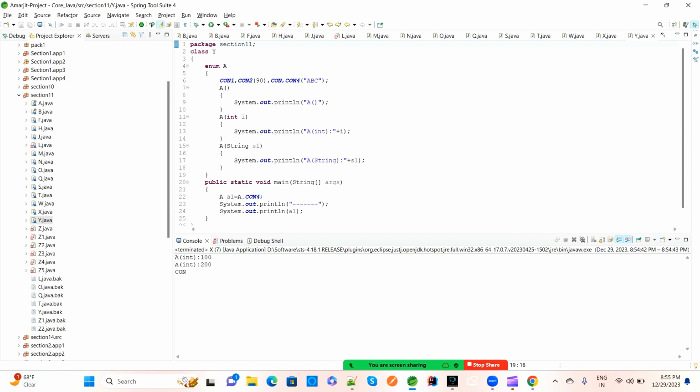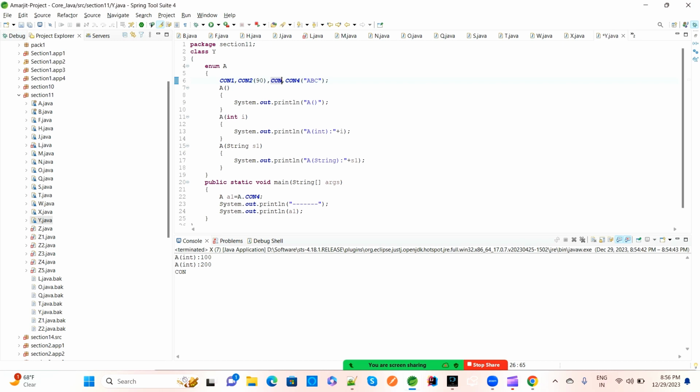So this is the Y program. Inside that, an enum is there. So inside this enum we have some parameterized ones and all. That also is possible, because we have con types, all the constant types of enum are there, con1, con2. But in con2 we have some parameters, 90 is passing, con is there, con3 is there, and con4 is there. Or like con is also applicable, not an issue. So here con3 will be there, but con is also applicable, not an issue, and con4. So these are all similar types of constant variables, one with 90 as a parameter, another with a string type of parameter.